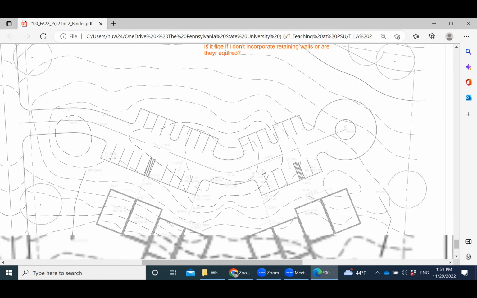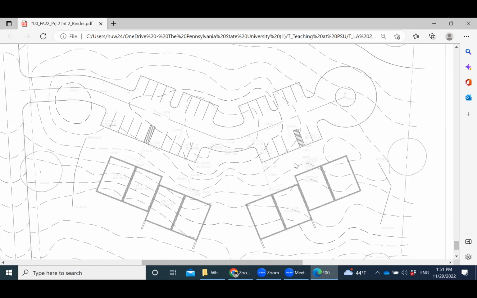In terms of your FFE, this one seems like you have stairs. That one seems you have 71.435, so no steps. This one, you don't necessarily have to have steps either. That one, 69, 70. Yeah, this one doesn't seem like you have to have steps. So it looks like, except for the differences between the FFEs of the homes not being in 8-inch intervals, they look like reasonable numbers to me.